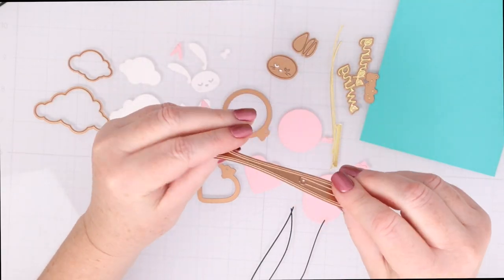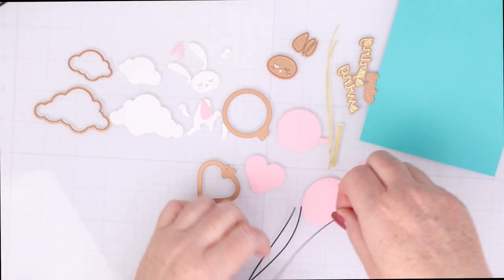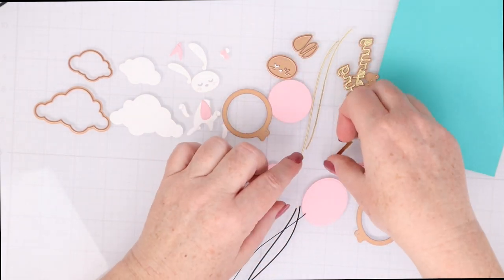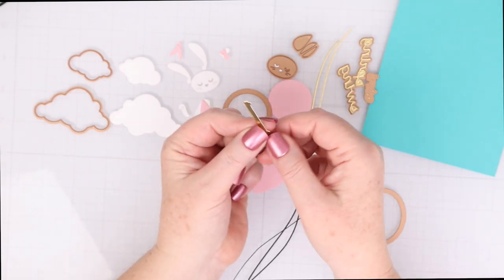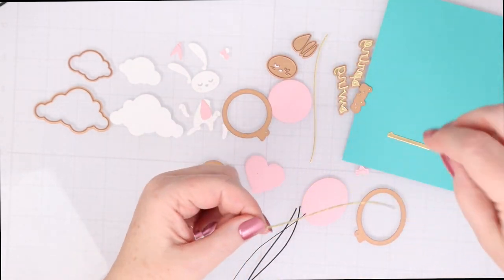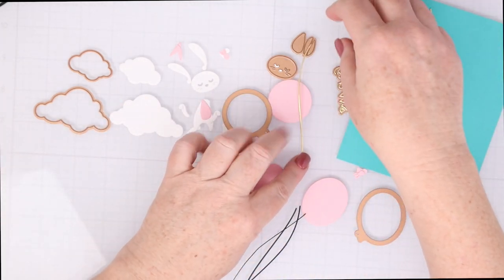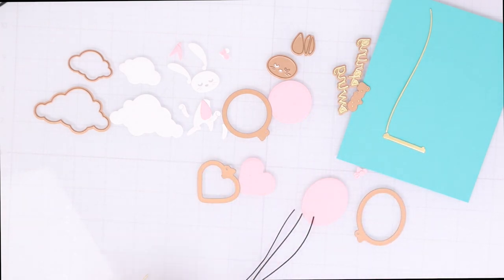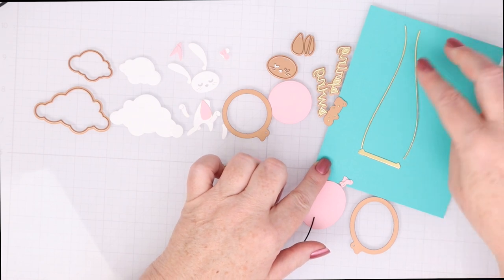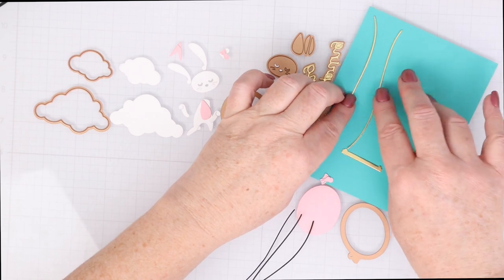So to start with Floating Bunny, you get a lot of different dies. There are dies to create a swing to put the bunny on, and also dies for balloons and strings for those balloons. So the bunny could be floating on balloon strings or sitting on the swing. You could combine them. I'm going to do a little bit of that today, but be sure to check out my Instagram. There will be a blog hop where I'm going to do a completely different design with this set.